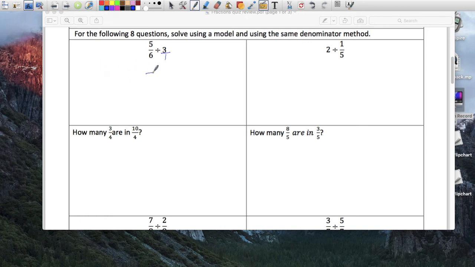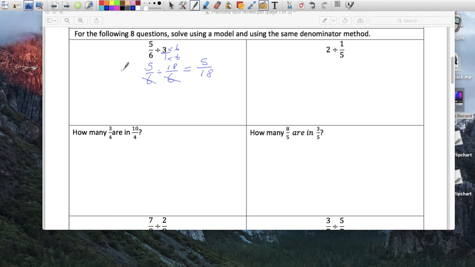So I'm going to change this to 6 divided by something over 6. And this is going to stay the same, which is 6, 5, 6. And this one is times 6, so the top will be times 6, and that's going to give me 18. If I do it with the same denominator method and find the same denominator, I can cancel the 6s because we're talking about the same units, and we're going to write it as 5 over 18. Let's see if that translates to our model.